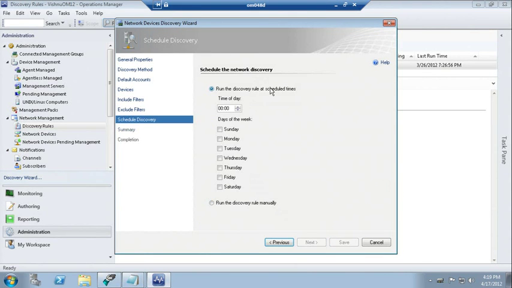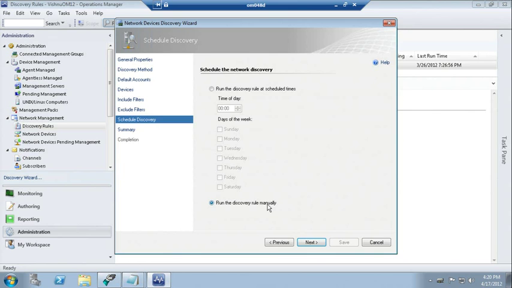Last, you have the ability to schedule when your discovery runs. We'd recommend running your discovery about once a week. What that will allow you to do is pick up any changes that have taken place in your network. If any devices were added or removed, if any connections changed, different servers that you depend on have moved ports and that type of thing. We'll pick all of those types of changes up during a discovery. So we would let you schedule it on an off-peak time, let's say Sunday at 3 in the morning when you know network activity is low and you don't need to impact any of your other services or applications.